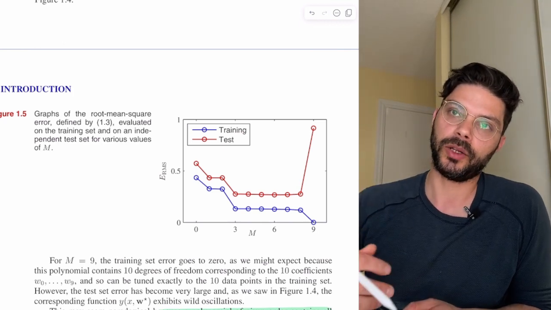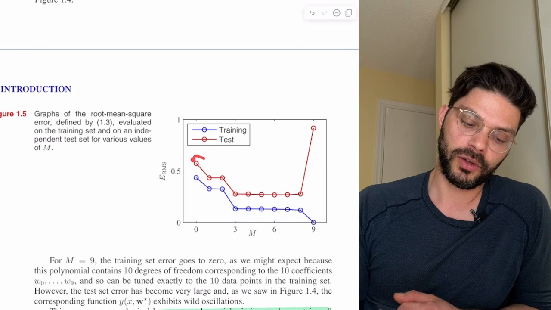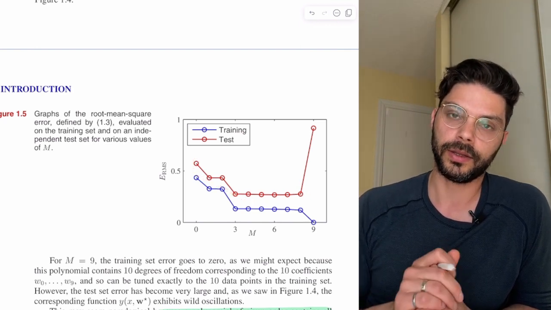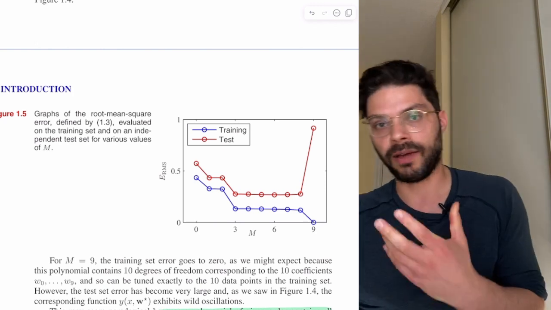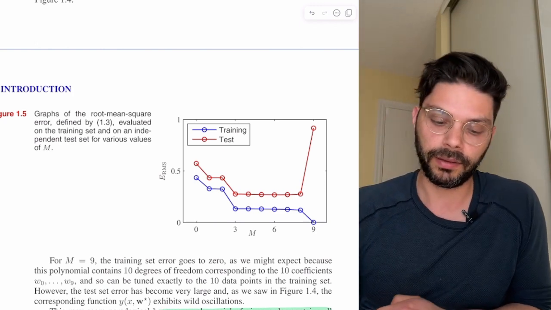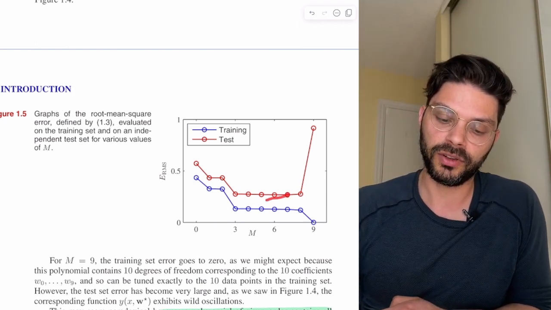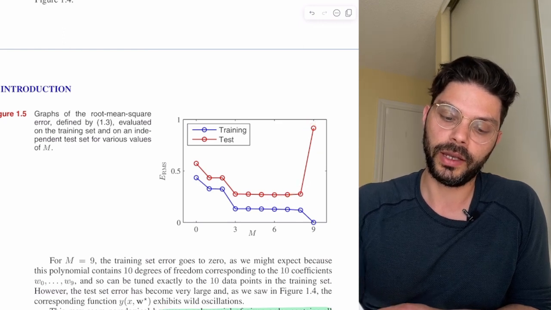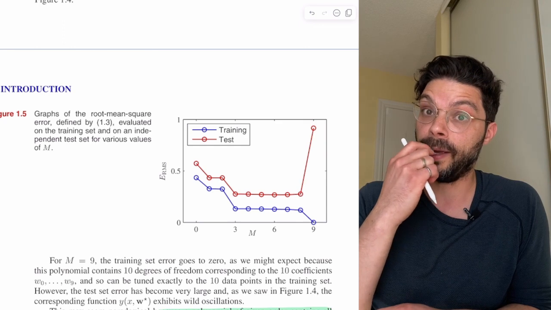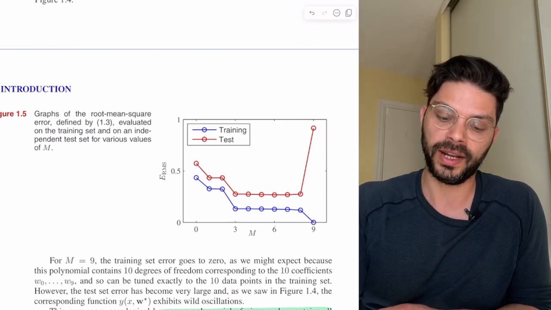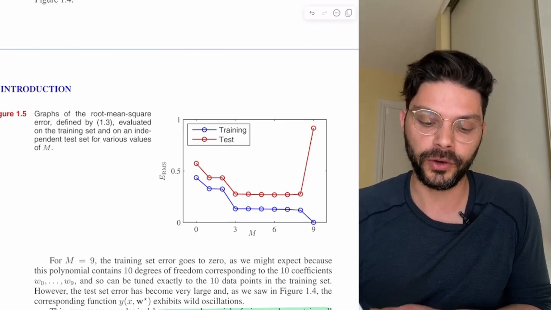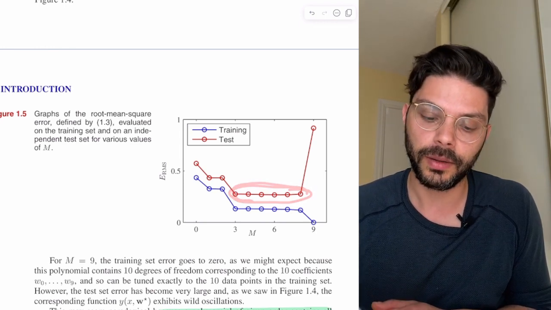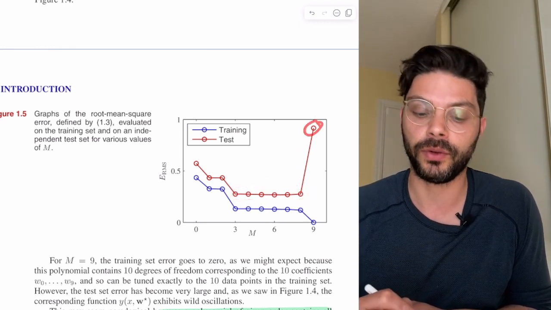But now what we care about is generalization performance. First, you can see that it's always higher than the training error, just because you haven't seen that data. But more importantly, it actually starts to increase at some point. At the value of m equals 9, you can see this test error has gone way up. So in some sense, you get a signal that it really seems like 9 is too high of an order.